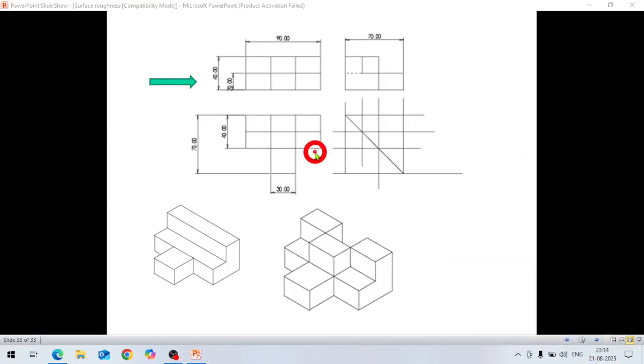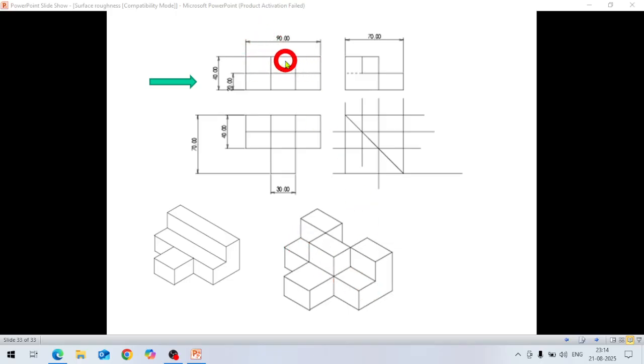Now, for this view, if you look from this angle and take this view, you will come to know that all these three steps are there like this, and in the upper portion also three steps are there.